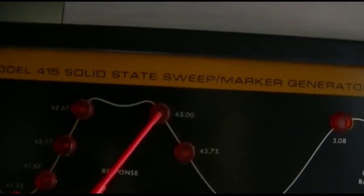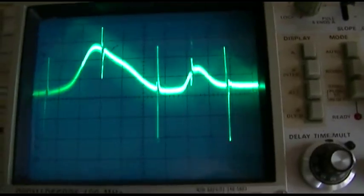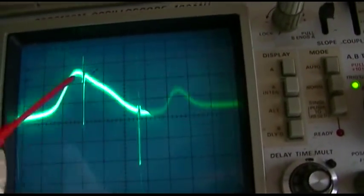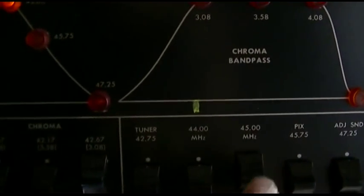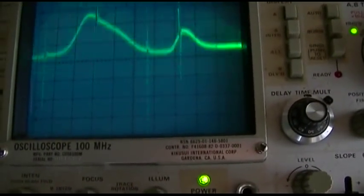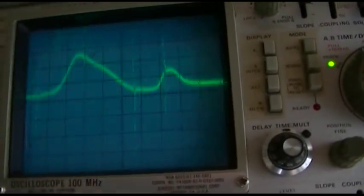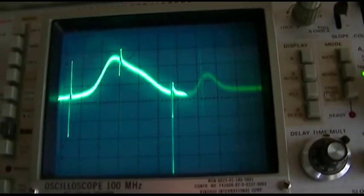Let me turn on these two right here, which is 45 and 67. So you can see, I'll turn all the other ones off. You can see the only two I got on right now are the top, and there's a whole chunk missing over here. If I turn on these two, this should be the downward slope to there. So it's like there's a whole chunk of the bandpass missing. And that would explain the picture quality and the lack of sound and all that other stuff.